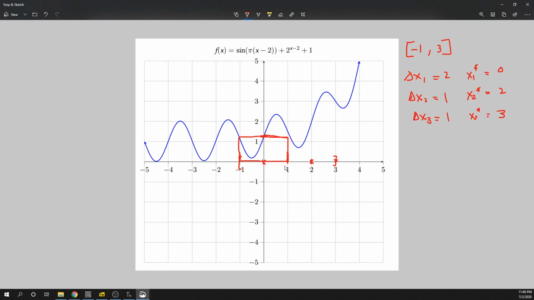All right, next up, do the same thing with the second rectangle. So the second rectangle is going to be as wide as the second subinterval, so it's going to be sitting in here just like this. And draw the bottom of it, and then to figure out where the roof of it goes, it's where the point was picked. Okay, so the point was picked here, so go straight up until you hit the function, and it's right here. So that's where the roof is going to be.